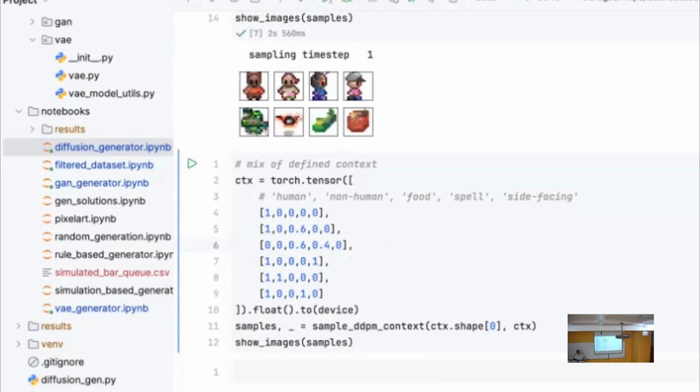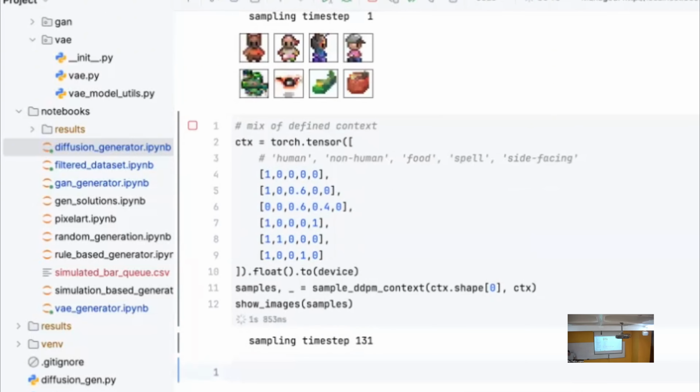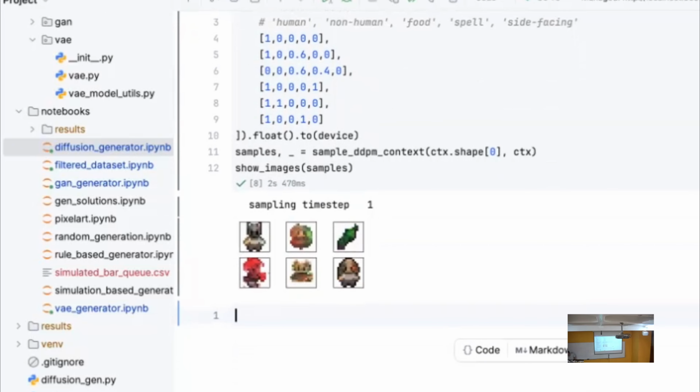And then I can start mixing things. For example, a full human also looking like 60% food. Or this one, 60% food, 40% spell. And so I'm changing the labels to create different things.